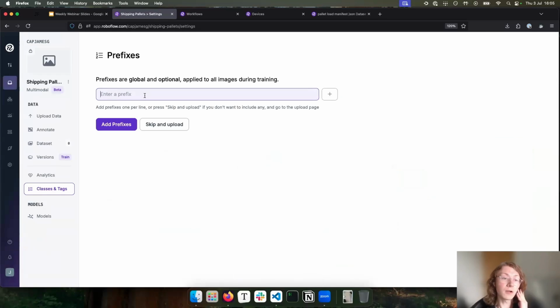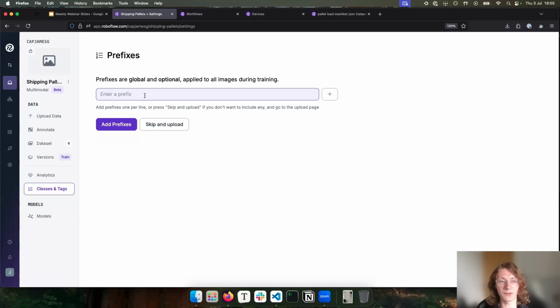And then the first thing we need to do is set up a prefix. Now, you may have heard of the question answer pair thing in multimodal models. Rubbleflow calls it a prefix. And the reason for that is there are many models that do it different ways, and we chose the PaliGemma type terminology. Basically, a prefix is your question, and then that has an associated answer. And the prefix you choose is what's going to be available in your labeling.